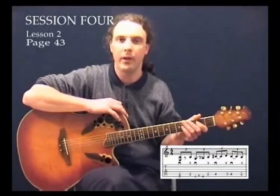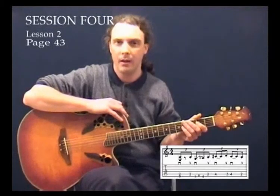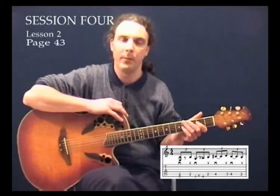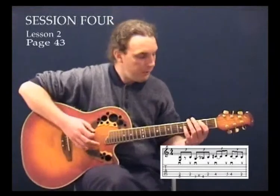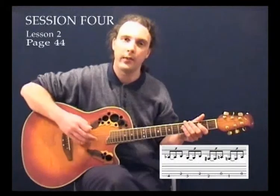Now with our 12-bar blues, we often join it into 4-bar phrases or 2-bar phrases, so let's develop this a little bit further and see if we can do something with the second bar as well. So we'll do something a bit off the track. So the first bar, of course, is that. Let's have a look at the second bar now.